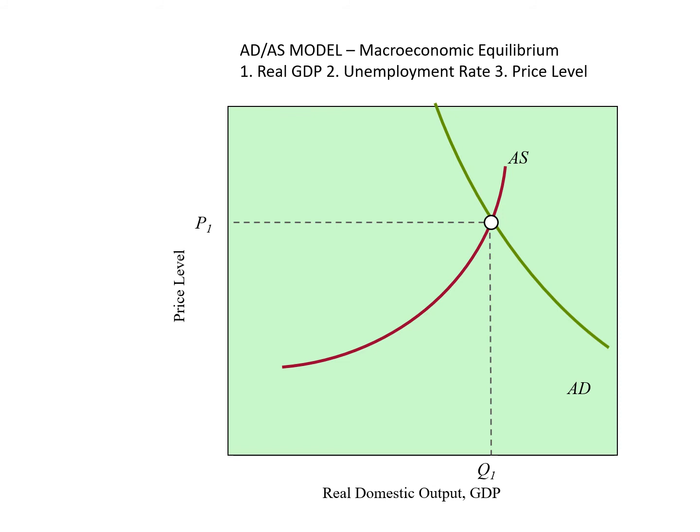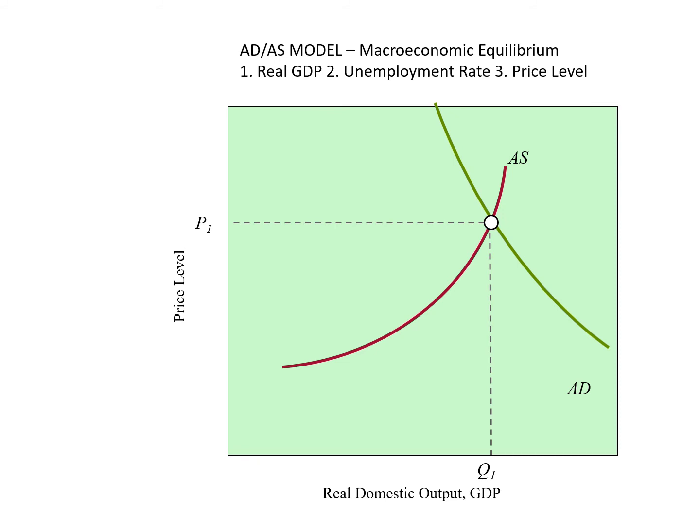So at Q1, what's happening? Well, economic growth is not a problem. As a matter of fact, the economy is growing too fast, which sounds counterintuitive, right? How could that happen? Now remember, in the short run, we have limited economic resources, land, capital, labor, and unlimited economic desires or wants. So if aggregate demand starts to outpace the economy's ability to keep up with production, we could have this situation called demand pull inflation.